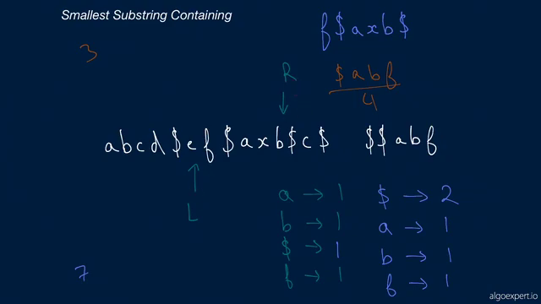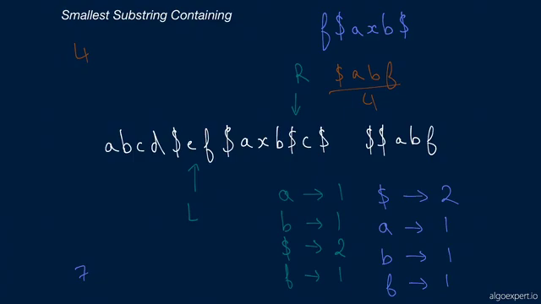That means that in this substring here, we don't have all the characters. So we're going to move the R forward now to this $ sign. We've got another $ sign, so let's increment the $ sign to 2. 2 is equal to 2. Here I'm going to start going a little bit faster because hopefully you're starting to pick up the technique. So we increment the unique character count back to 4. We can now start moving the left pointer because we have all of the characters. We have 4 characters found.